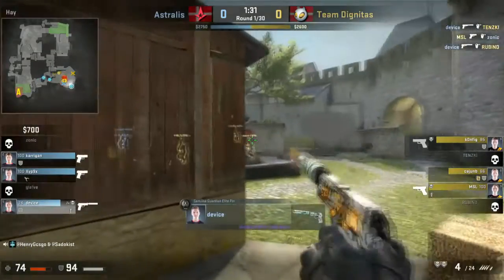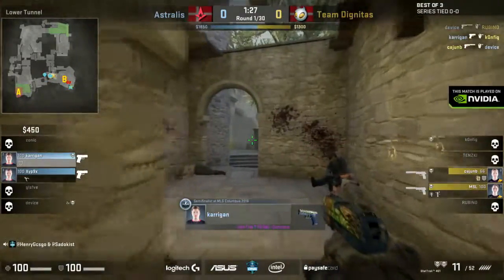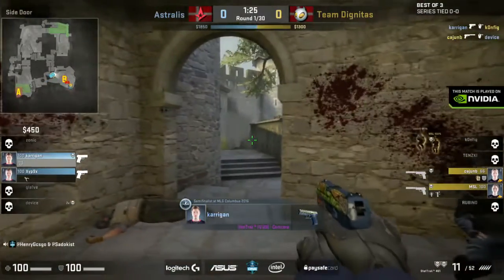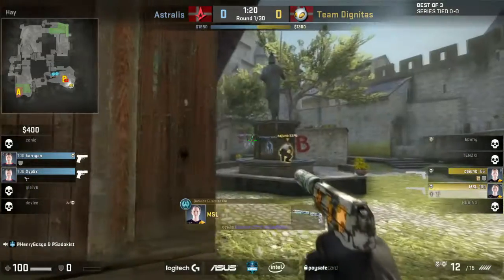Device does pick up 2. This bodes well for them. He's still at Chicken Coop, but they're slowly pushing on him. Gets the reload in time, but can't get the kill onto Cajun. It's Kerrigan that found Config in the meantime, though, that leaves it 2 versus 2, and Cajun planting bomb.